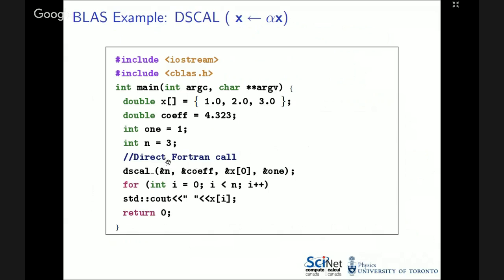And the way to call the function is the size of the array, the scalar coefficient that you want to use for the multiplication, the array, in this case the beginning of the array, and then this one is basically the increment. So you could have an array and apply the scalar not to all the elements, but to every second element, like the first and the third and the fifth and so on. So that is the increment. And finally, the other thing that I'm doing is just outputting the result. Okay, so the call is very simple, just calling the function.